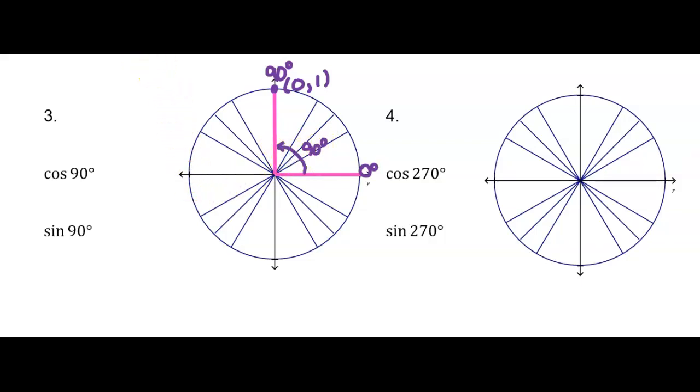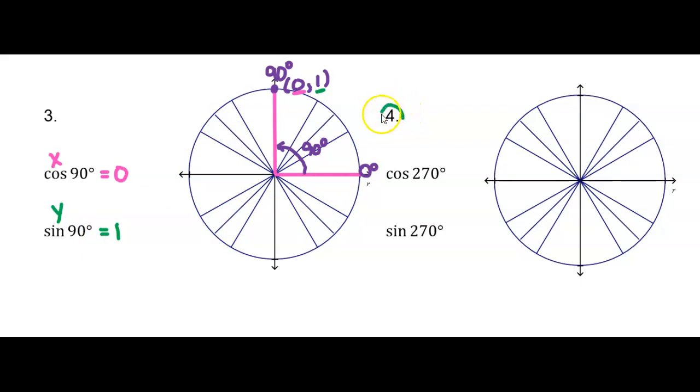So then how do we find the cosine? Well, if you remember that cosine is the x coordinate of your rotation. So in this example, my cosine is going to be 0. Likewise, my sine is my y coordinate of my rotation. So my sine value for a rotation of 90 degrees is going to equal 1.